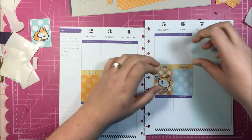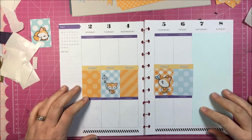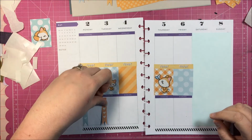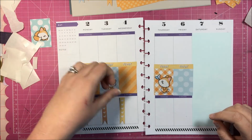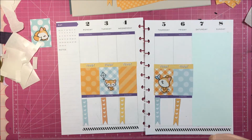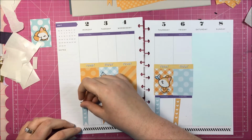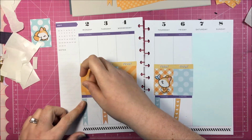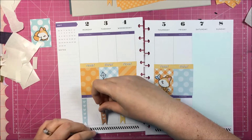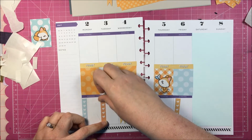There, excellent. Okay, now let's do the thingy bobs here. So I'm going to use a blue one here, an orange one here, a light orange one here, so then a blue one here, and an orange one here. Yay! Okay. And line them up at the bottom, because I know that my header will cover a little square of the space that's left. Line them up at the bottom and then as much as possible with the side.